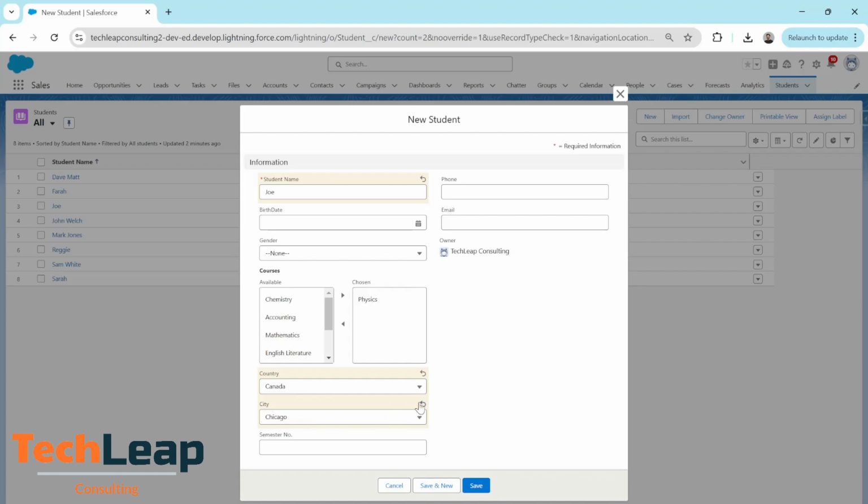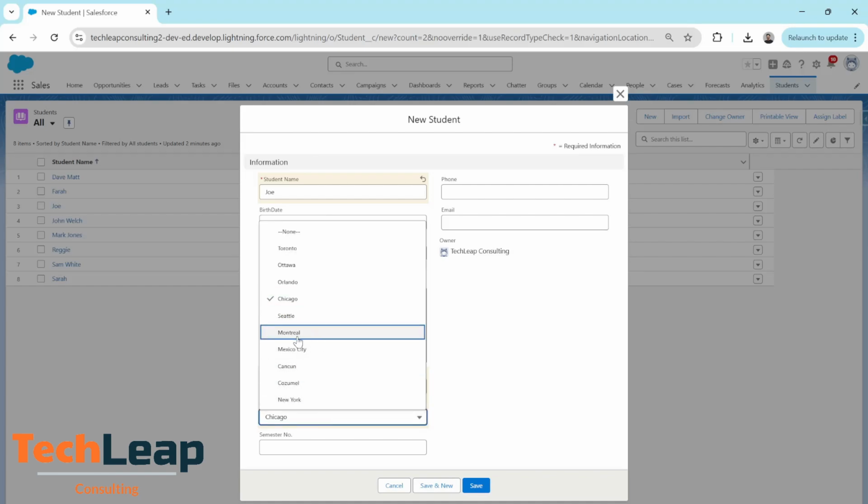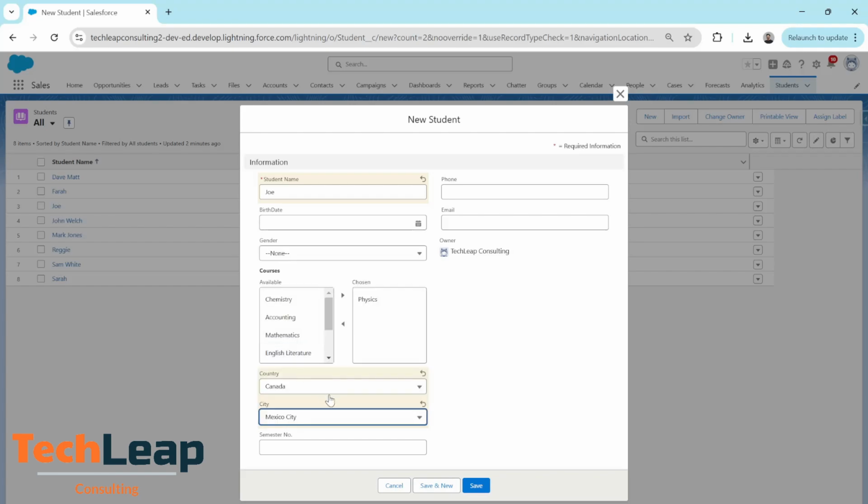When the user is entering data, they can make a mistake. Maybe they chose Canada and were selecting Montreal, but accidentally clicked on Mexico and then hit save. That's a mistake a user can make. This would really mess up the data, because if you run reports, you would see Joe falls in Canada and also under Mexico.